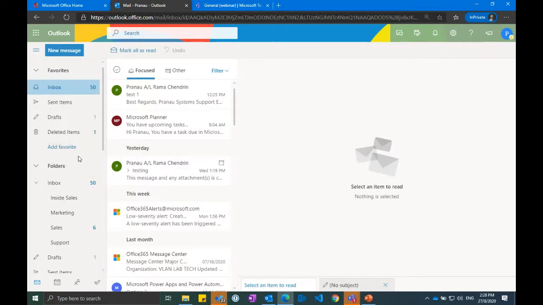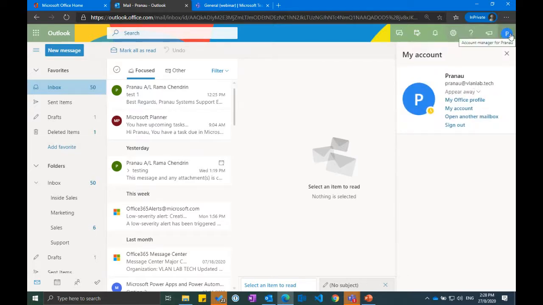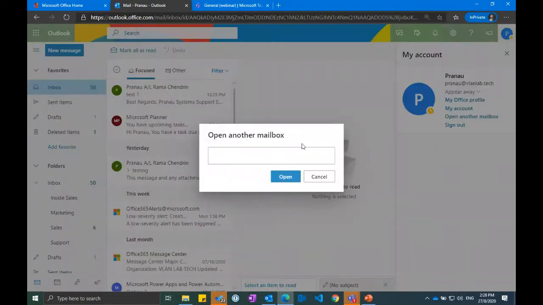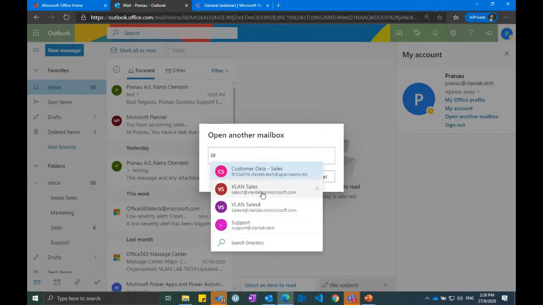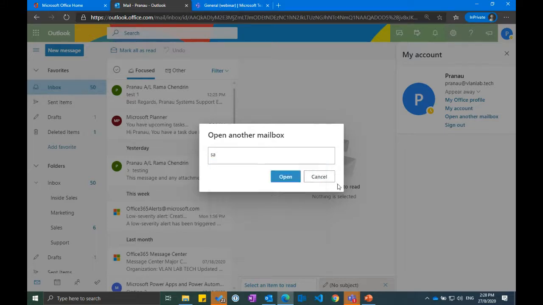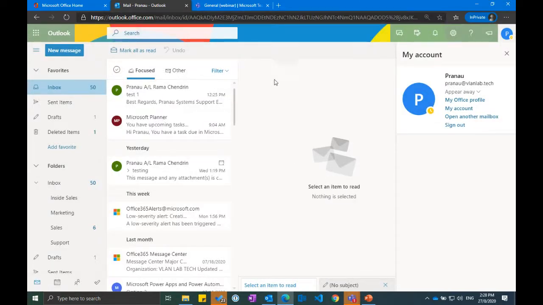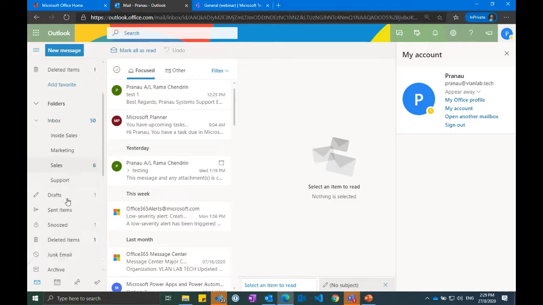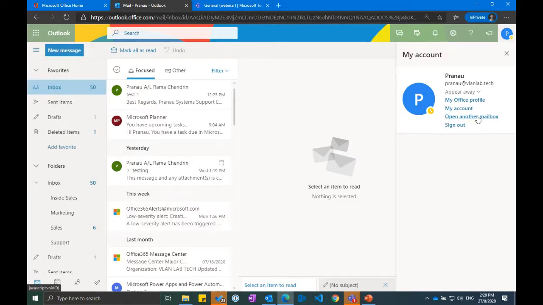Right. In some organizations you might have one email address which is your personal email address, and you have kind of marketing or any shared mailbox. They'll assign you a shared mailbox. Those days when you would like to open a shared mailbox, where a group of people actually share a single email, like 10 people sharing one email account, they have to open another mailbox here, and they have to type the mailbox name over here, right? So this is kind of all shared mailbox. All my sales team actually open the email here, and it actually opens another tab, right? And each time you open a new webmail, each time next morning you open back, the shared mailbox disappears. It doesn't map here itself. You have to open it in another mailbox.